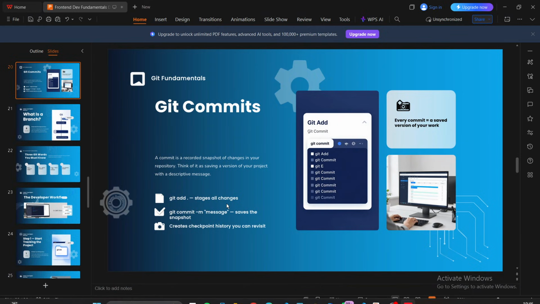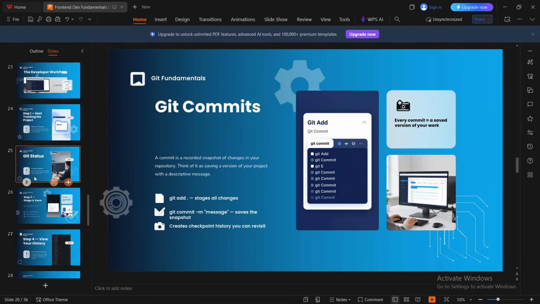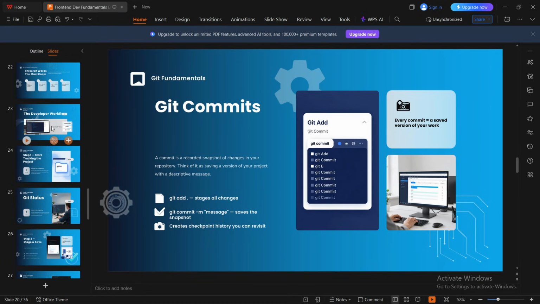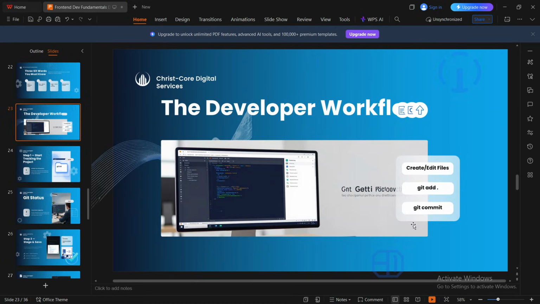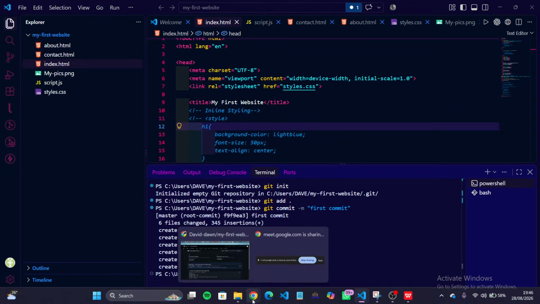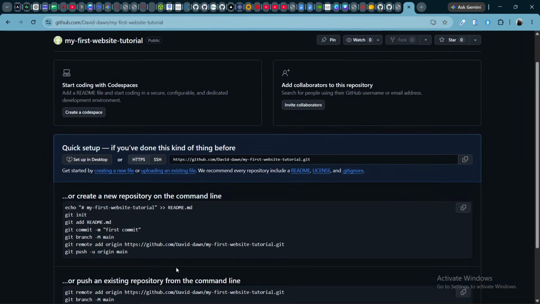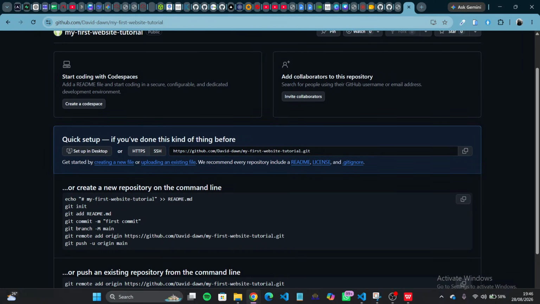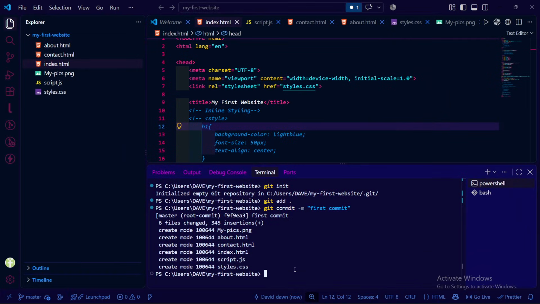Now, what is the workflow? What is next in our workflow? It is to push. But before we push, we have to follow GitHub's way. We'll change our branch. I told us that we are working with the main branch. Currently, by default, Git works with the master branch.